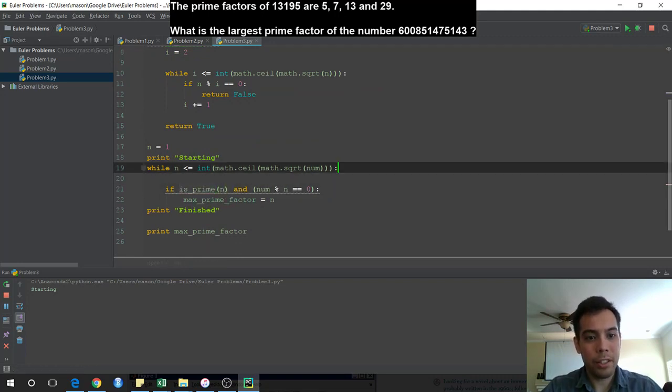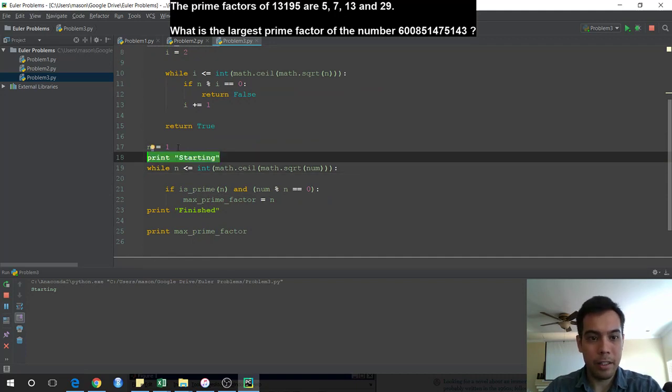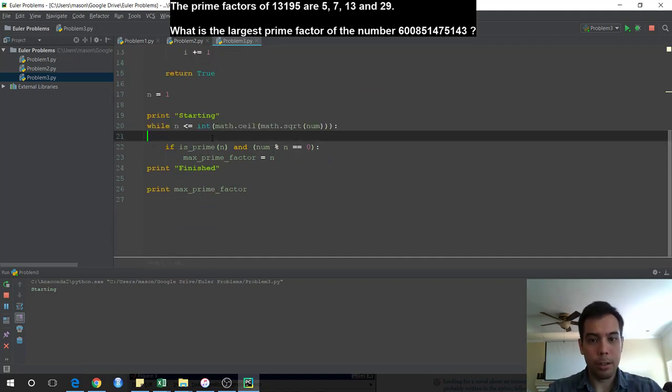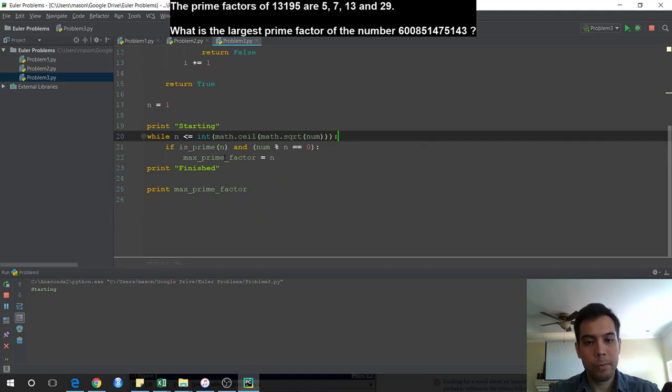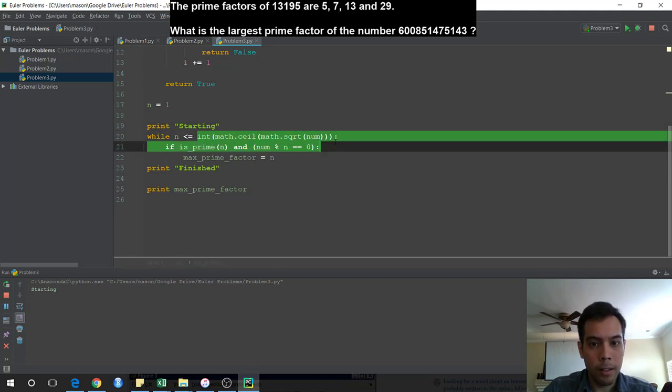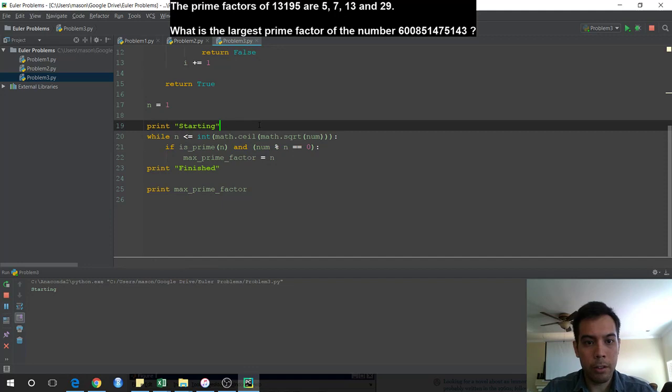Alright, but there has to be a way to optimize this loop over here, rather than just checking every value and checking if it evenly divides. I have an idea. We could keep reducing this value over here so our boundary gets smaller and smaller. Is that going to work?